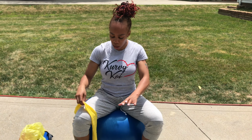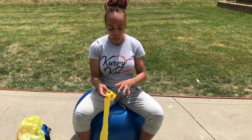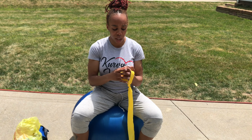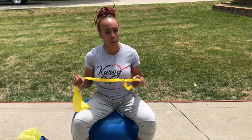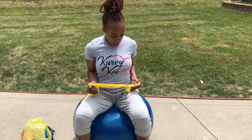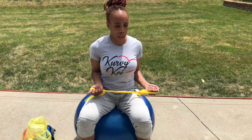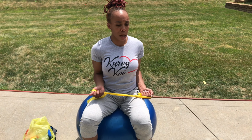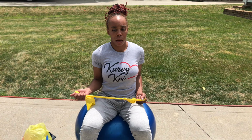So again, with this resistance band, a few things we can do. So you got yourself to the point where your hand is open, we're going to go back into the loop. As you see, my fingers are still not perfect. And again, because we're working, I'm showing you things to strengthen the hand and the arms. So I'm going to keep, again, elbows tucked in. We're going with palms up as such. And I'm keeping the elbow in, and I'm trying to bring it out. So on my great side, the right side, I'll show you what it should look like.